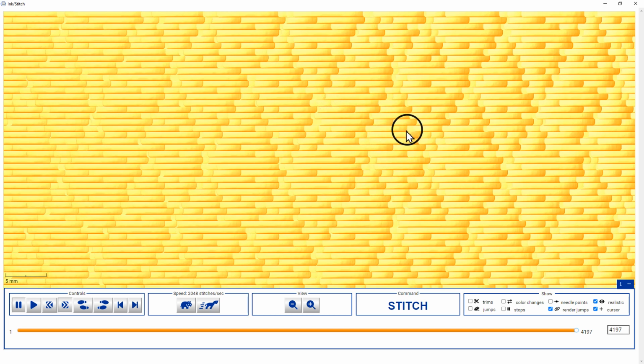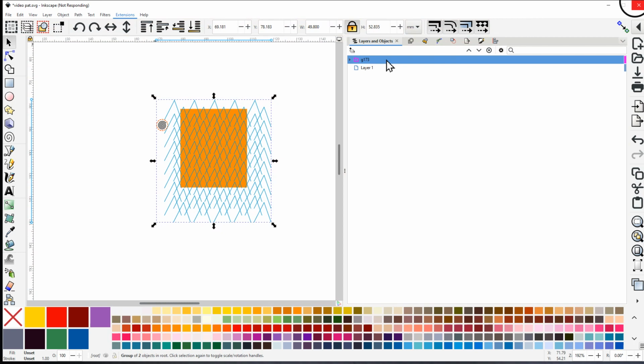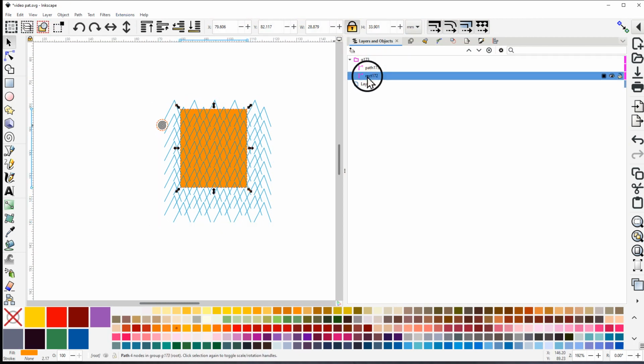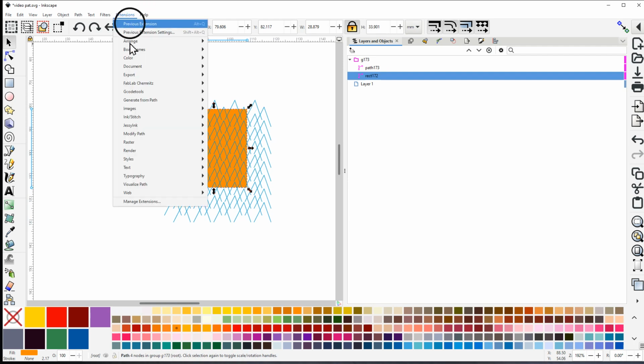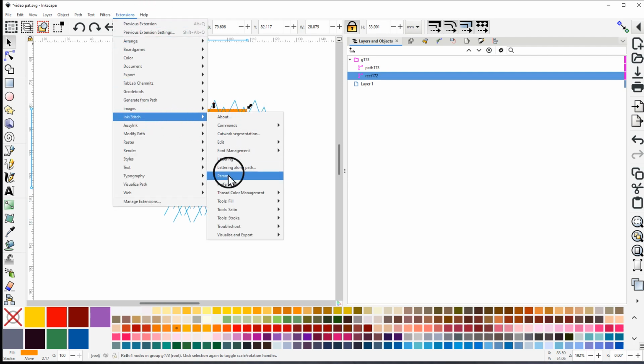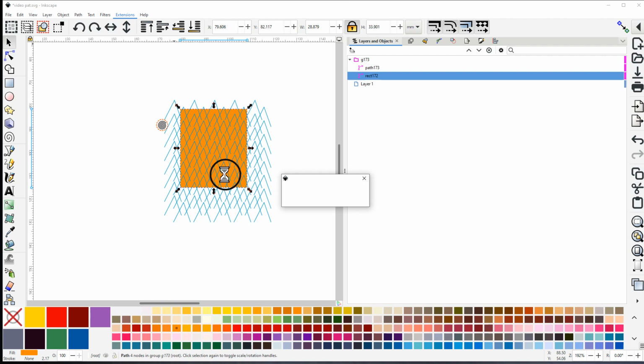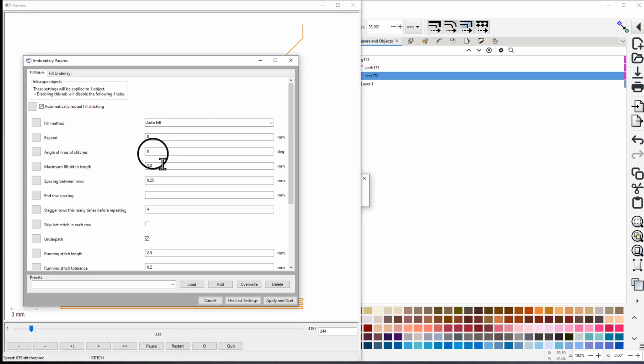So we can define the pattern further, and we can do that by closing out of here, and we go and select the rectangle extension, we go Inkstitch, params, and the fill stitch length, well, there things become interesting.